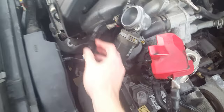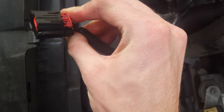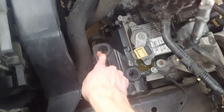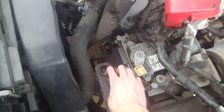You want to wiggle that off of the throttle body. Then you'll have a connector that's plugged into your mass sensor on the bottom of it. You just want to pull that little red tab out and push the little black tab inwards while pulling out. After you've done that you may need to use a little bit of force — you got these little two ball pin holders and you want to kind of yank on it to get it free. Then set it to the side.